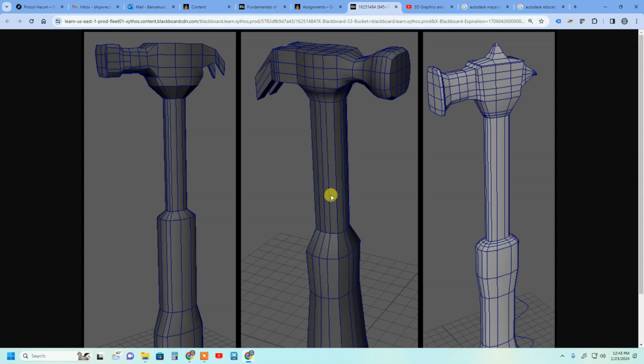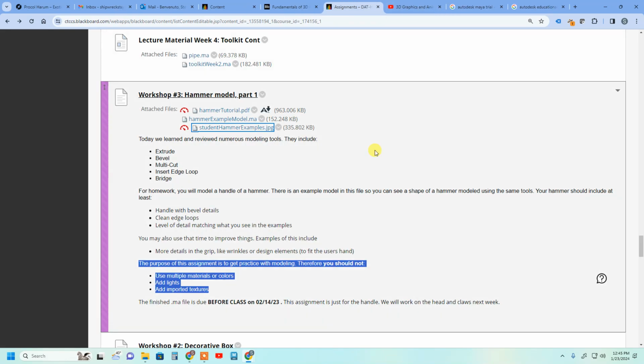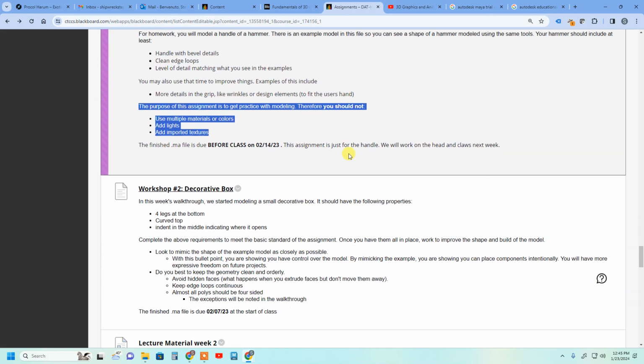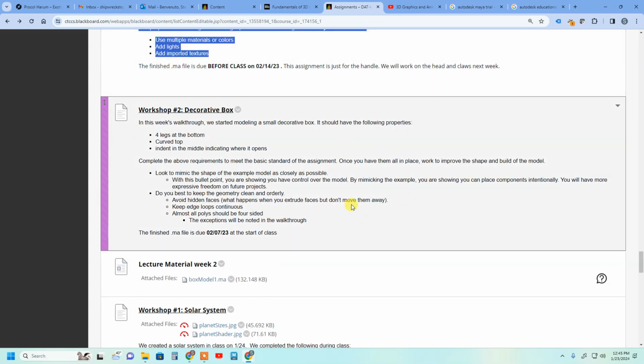So if I say I want clean edge loops and clean geometry and no messiness like this, I'm just noticing here. That's what you should be focused on, right? We're excited. It's a new medium, maybe for a lot of us. We're gonna add bells and whistles. No, we want to focus on the things that the assignment is asking for, because all that other stuff you may not get that much credit for it if you're ignoring the point of the assignment.